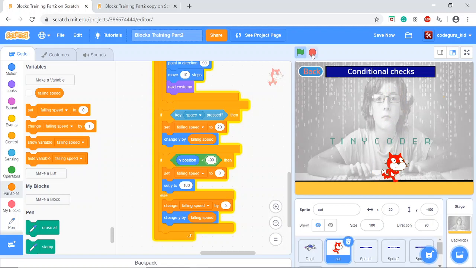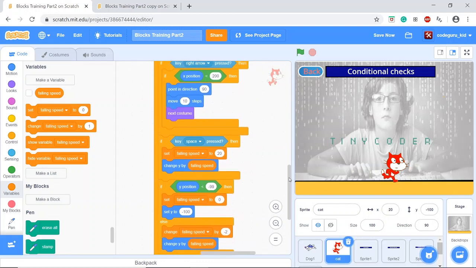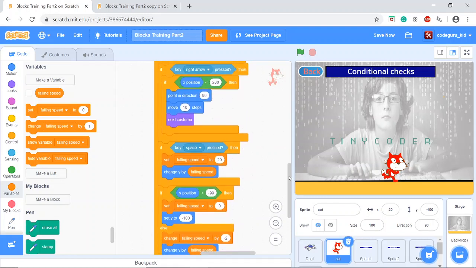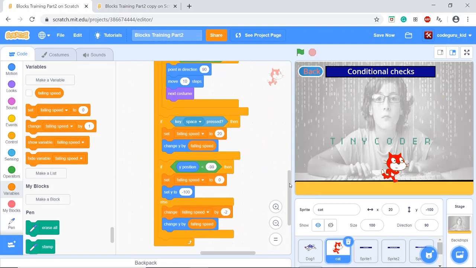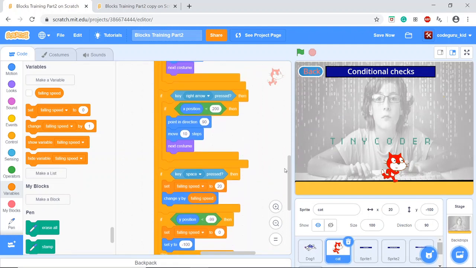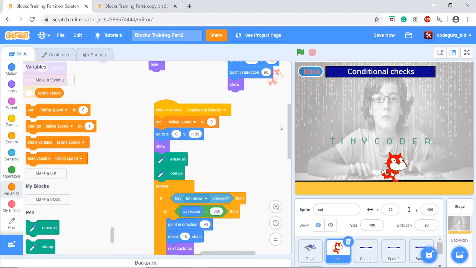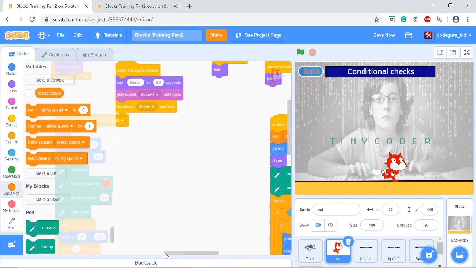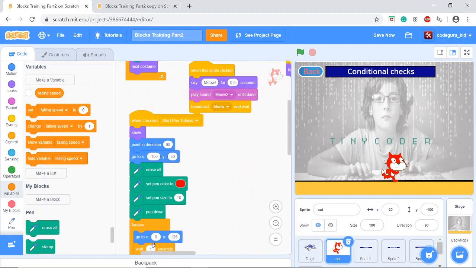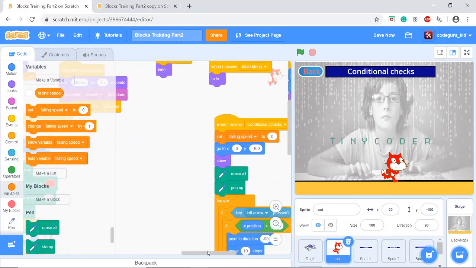In this tutorial, we learned about the conditions and variables using the if conditions, and you can use this jumping in games when you are making some kind of games. And we also learned about broadcasting and how broadcasts work, and of course we also learned about the pen extension. In next tutorial, we will make some kind of a game.